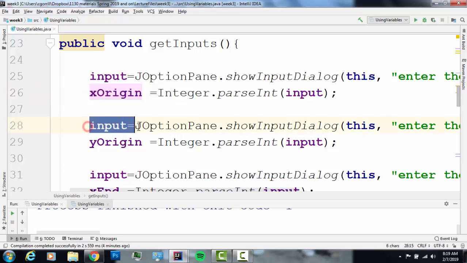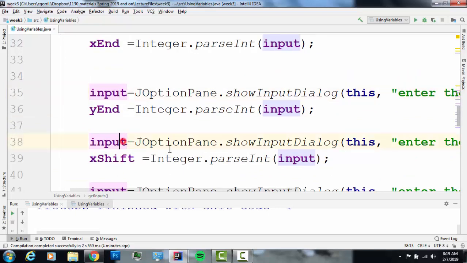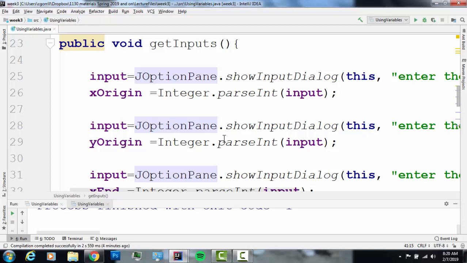So I can overwrite that string with another method call. So here I get my Y origin and store it in there. And then I parse it, save it into this variable. Then I don't need the Y origin anymore, and I can replace it. And then I don't need this one anymore. I can replace it, and I keep replacing the input. I can reuse that input variable as many times as I want because the value does not need to be persistent. The reason it doesn't need to be persistent is I only need it as int values later on in the program. So I store those ints in int variables. So that's a little bit about reusing variables, when to do it and why to do it.